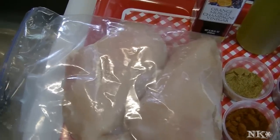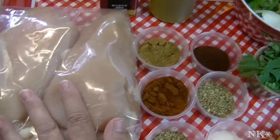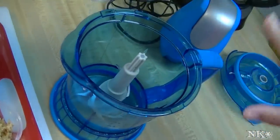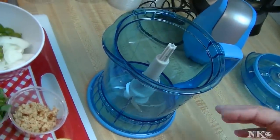We're going to be using a variety of things to make this chicken delicious. I'm going to leave the chicken in this Ziploc bag and just pour the marinade over it. I'll go over the ingredients, and then we'll put them in my little Ninja — this is a little Ninja thing my brother gave me for Christmas this year, and I'm going to give it a try.